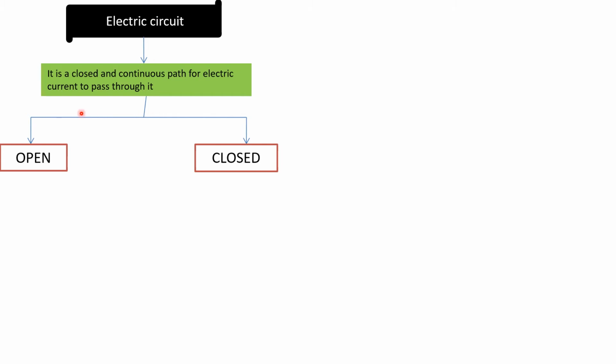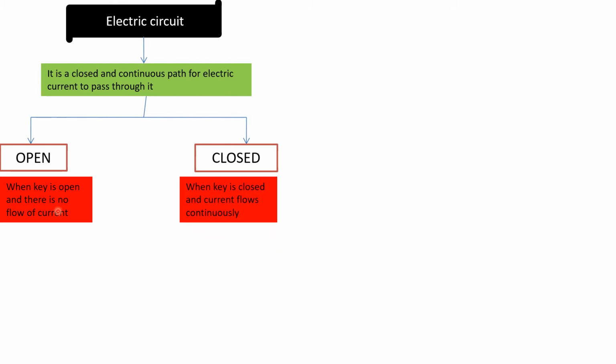मतलब इलेक्ट्रिक सर्किट आर ऑफ टू टाइप्स, ओपन एंड क्लोज. ओपन कब बोलेंगे? जब उसका की ओपन होगा, मतलब स्विच जब उसका ऑफ होता है तो कोई करंट फ्लो नहीं करता. बट क्लोज जैसे ही हो गया, मतलब स्विच ऑन हो गया और करंट फ्लो करना शुरू हो जाता है. So current only flows when the switch is in the on position and the current flows continuous. जब वो ऑफ होगा तब करंट फ्लो नहीं करेगा. That is an open circuit. Okay.